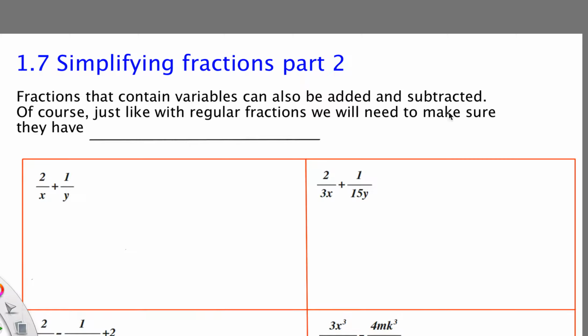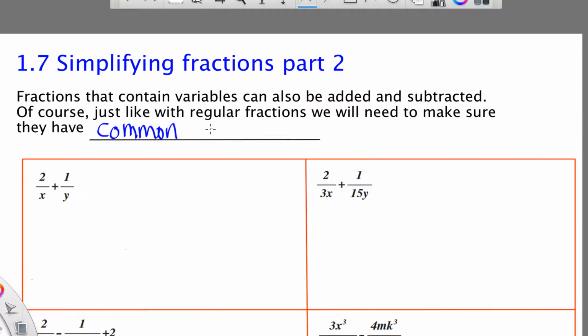Just like with regular fractions, you will have to make sure that fractions have a, and hopefully you are thinking common denominator, right? And creating the common denominator isn't always as easy as it might be with just numbers. So we'll go through 4 examples and they will build on each other a little bit. Sometimes it is just as easy as with fractions that just have numbers.